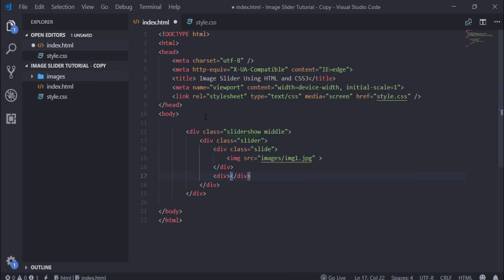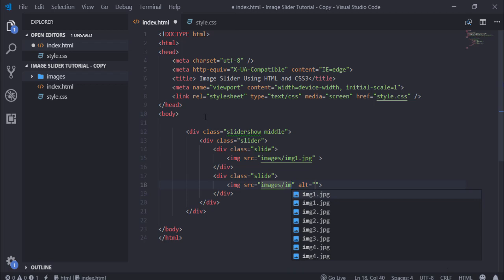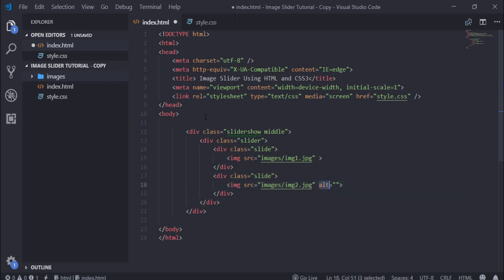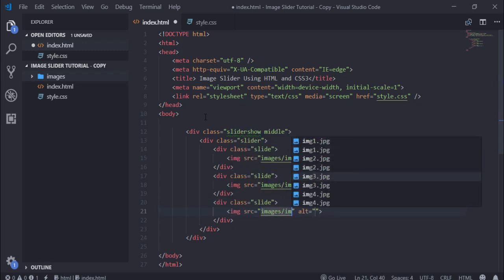And div, write the same class like slide, image, images image2, and out of the div I create class slide image, images image3.